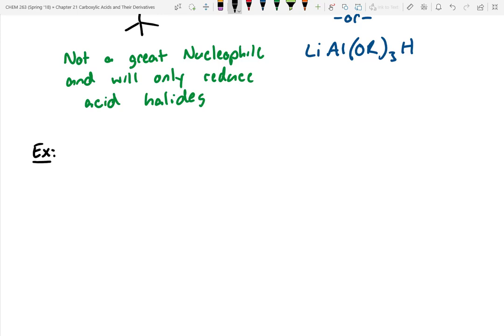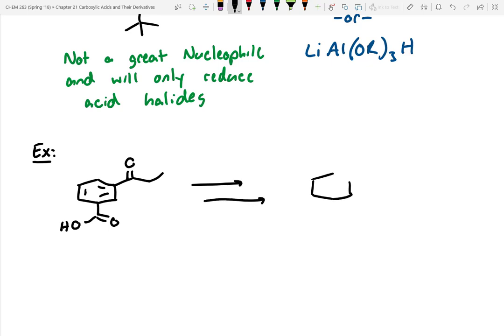And in this example, we've got multiple functional groups that we have to worry about. But let's say I want to convert this starting material to an alcohol, but I want to leave the ketone as is.